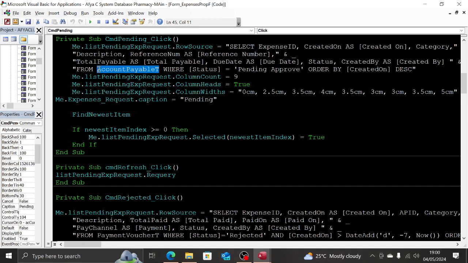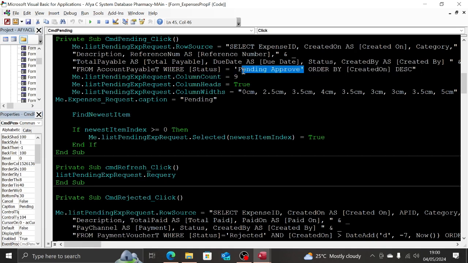You remember, we have the insert, the record set to the account payable. So here is the form from account payable, where we put the criteria, where status equals pending for approval.